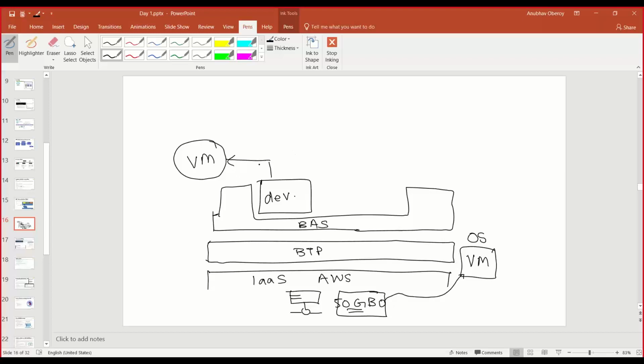When you create a dev space, behind the scenes it takes some space from the total amount, so that one developer doesn't consume the entire memory. It takes some space and allocates it to this dev space, which will be a virtual machine created with Debian Linux.